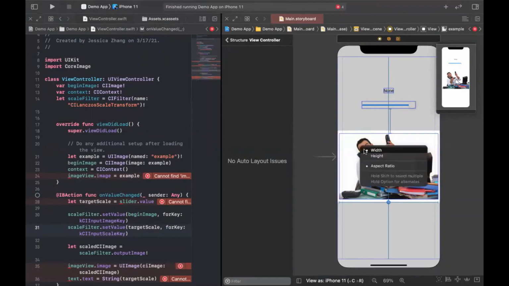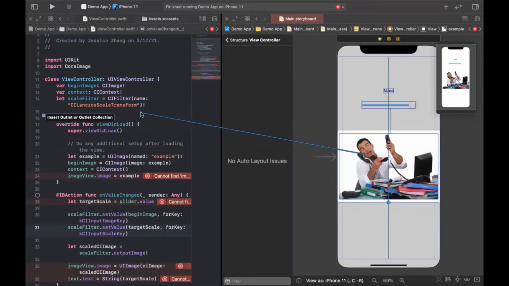So again, I've pressed Control, I've clicked on the image, and you can see a blue line pop out, and then I'll just drag it and drop it to wherever in my code. If I drop it up here, it'll create an outlet where I can change the values of the view. And if I drop it down here, it'll create an event listener.